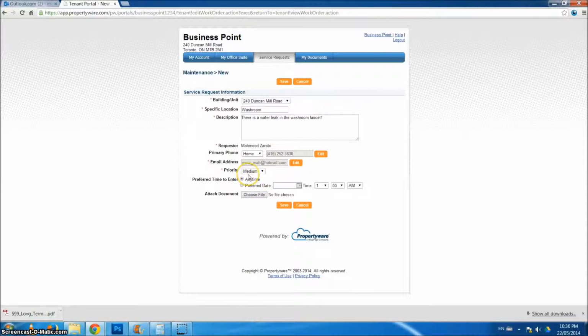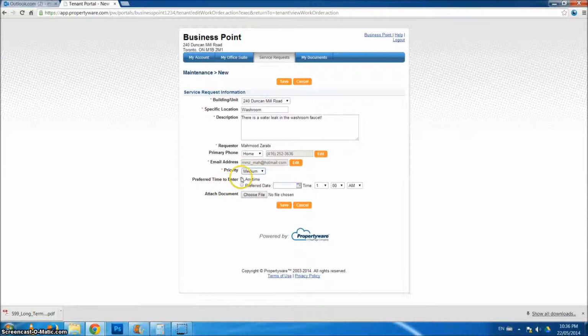as well as a level of priority. And the options are low, medium, and high. Low being something along the lines of a particular piece of information that you're requesting from the management which is not urgent, which can be looked at within 48 hours. Medium meaning something that needs to be looked at within 24 hours. And high priority meaning it is important that your request is looked at immediately. For this, we can submit a medium urgency and priority.